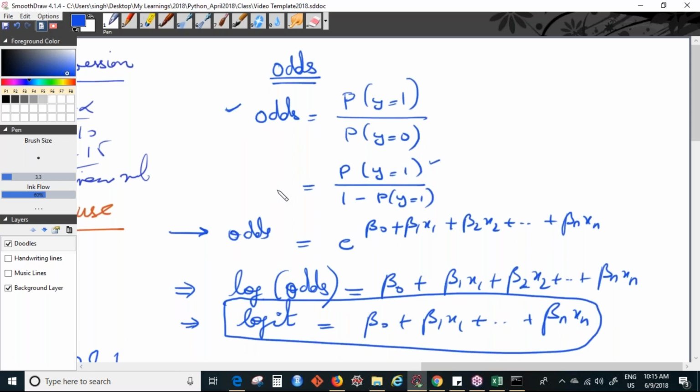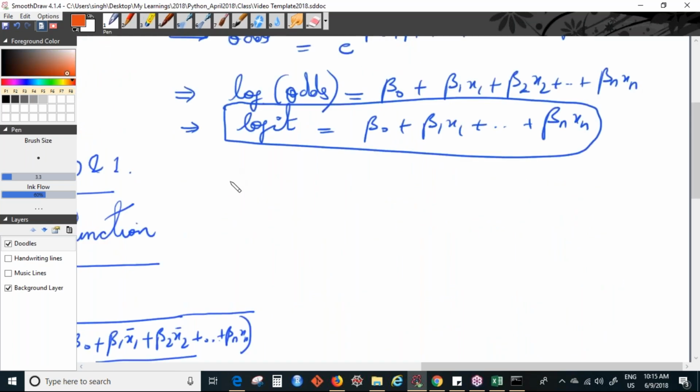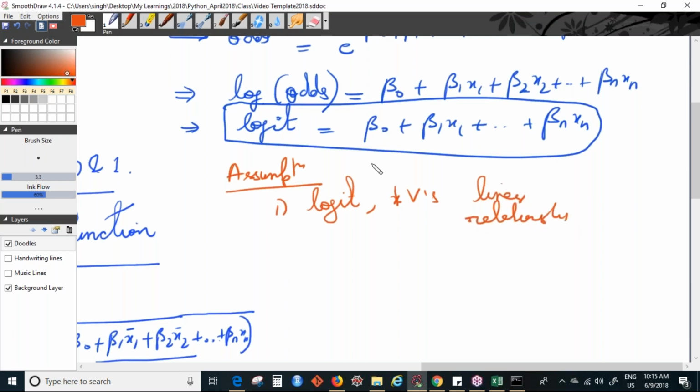This is why one of the assumptions of logistic regression, now I'm covering the assumptions of logistic regression. There are just two assumptions. One is that logit and the independent variables should have a linear relationship. And you can see here, the logit that you have and these x1, they have a linear relationship. It is no longer y here. Instead of y we have logit. What is logit? Logit is log of odds. So logit and the independent variable should have a linear relationship. That is the assumption in logistic regression.